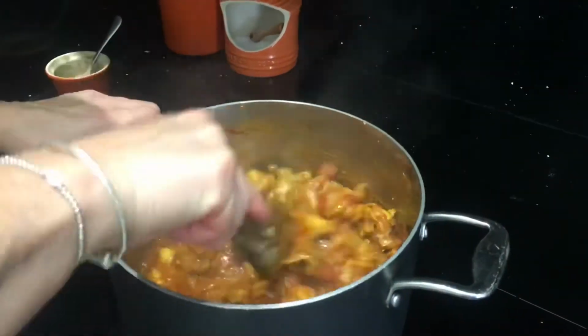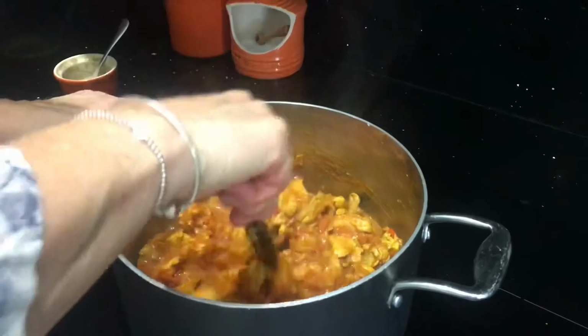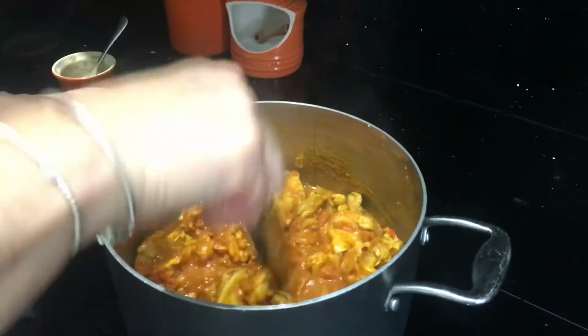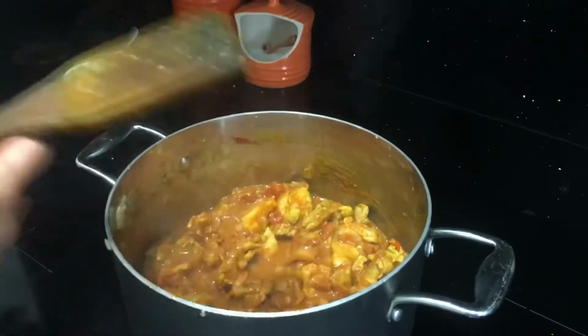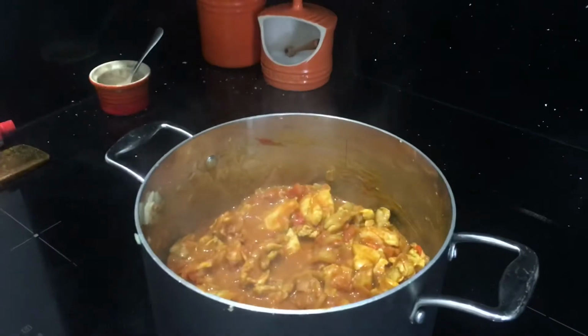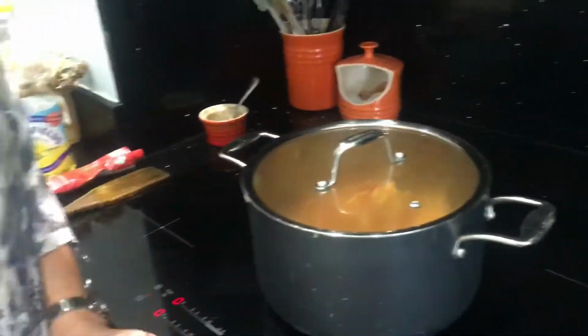And I'm going to pop the lid on, and that's going to just simmer away, on a low to medium heat. Just make sure the sauce is bubbling. There's a little bit of bubble going on. Okay, steam's come out. So it's about medium heat. Find the lid. Pop the lid on. I'm going to simmer that for at least 20 minutes. And you can keep it on a really low heat for longer than that if you want.